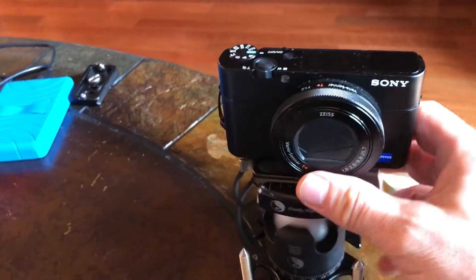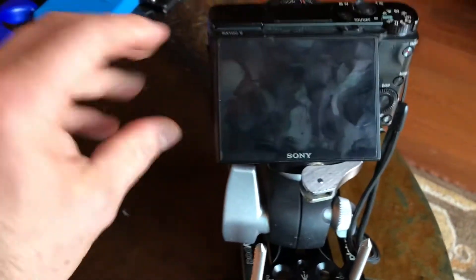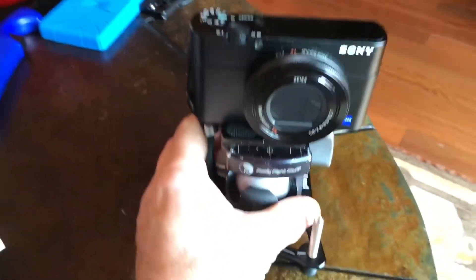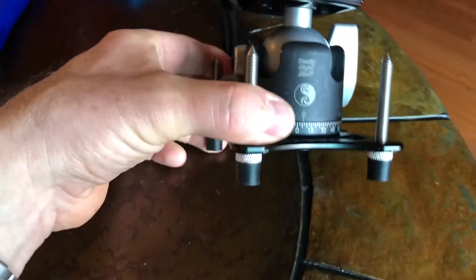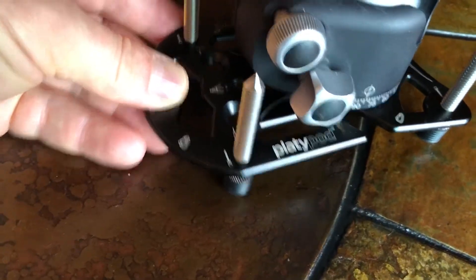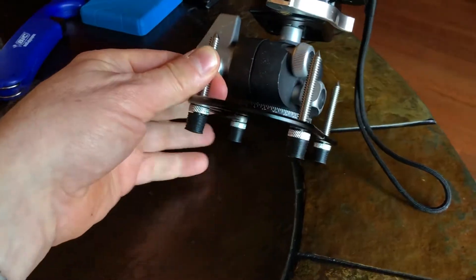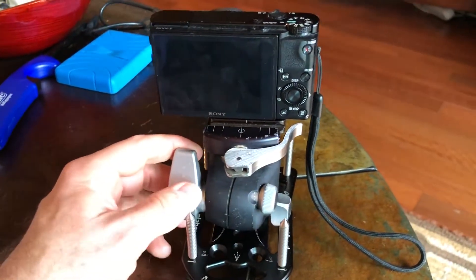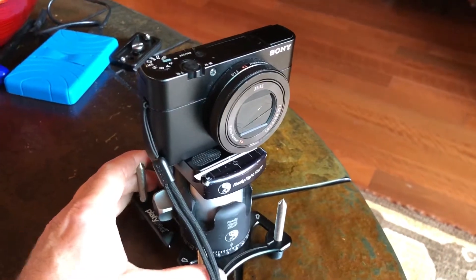Let me show you my Sony, and then we're going to hit the road. Here it is — it's the Sony RX100 V. It has a flip-up screen that you can use in selfie mode, which is kind of cool, a little bit dirty. I've been using this camera for a while. It's got an app for shooting time-lapses, which I'll show you as well. This plate it's on is called a Platypod — I'll put a link to that below. I want to be able to put this on the counter of my vehicle, and these rubber mounts should prevent the camera rig from falling off the dashboard.